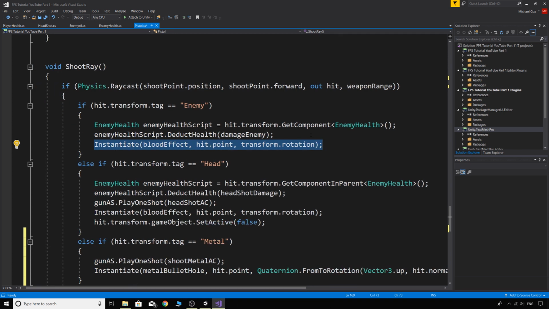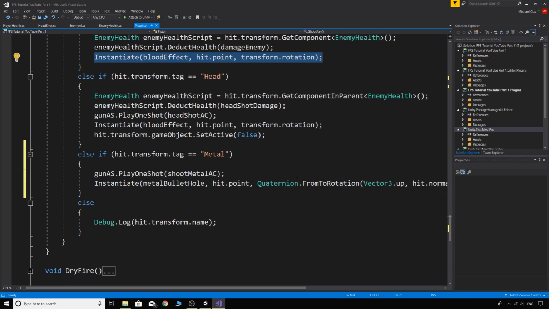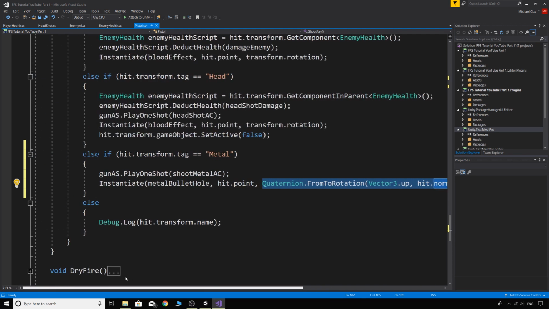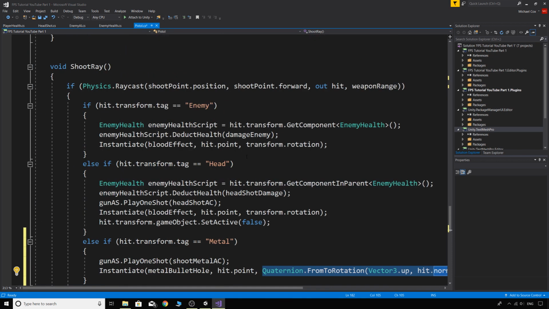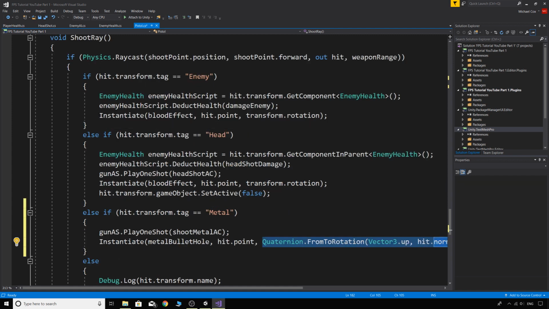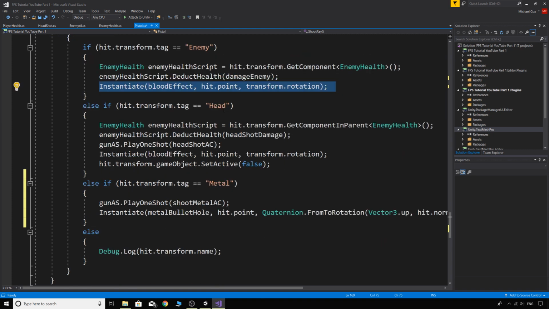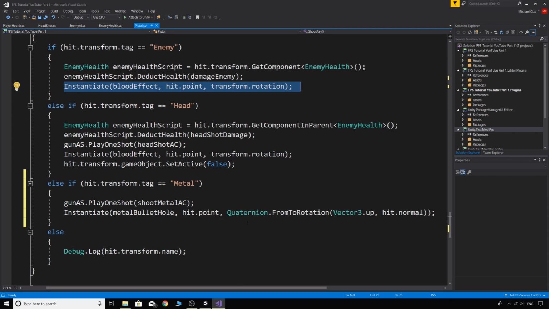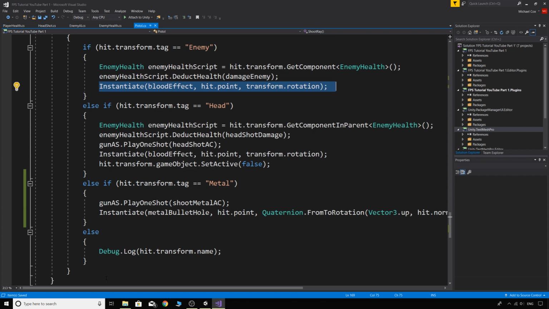When I was making the tutorial, I couldn't remember this at the time, and I still don't know if that'll completely work, but we can muck around with that later on, or we can just change the blood particle effect and make it one that doesn't actually have a hit decal, just one that has like a blood particle. But that doesn't matter for now. So we're going to instantiate this metal bullet hole, and it should be good. So Control S that.